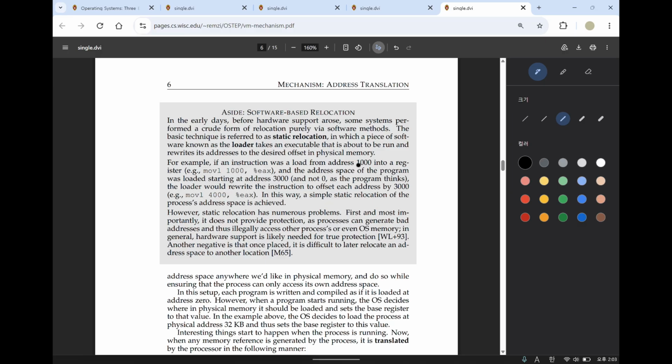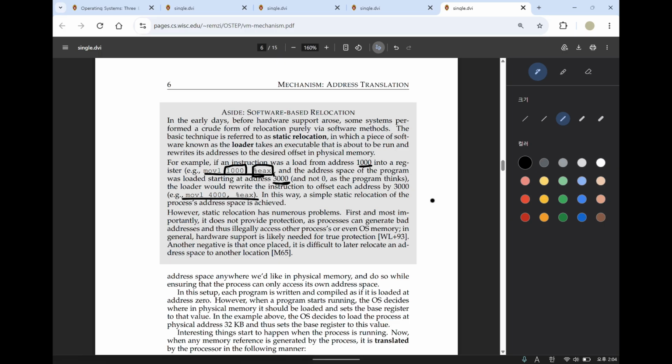If an instruction was a load from address 1000 into a register, so this means move the value at address 1000 to register EAX, and the address space of the program was loaded starting at address 3000 and not 0, the loader would rewrite the instruction to offset each address by 3000, like this.